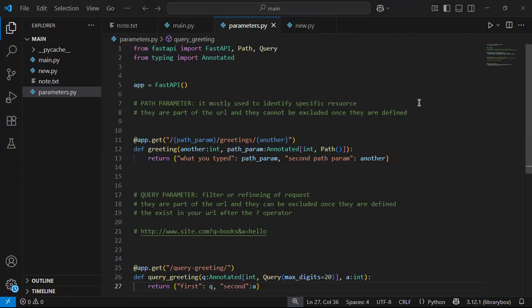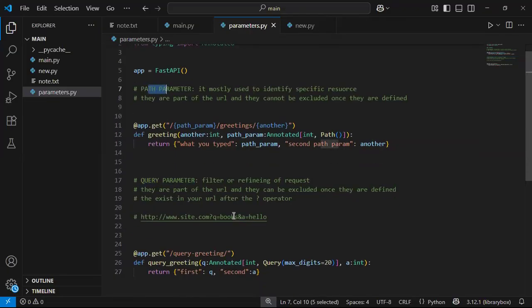Okay, so let's continue. In our previous class, we looked at path parameter and query parameter, right? Basically we said that parameters are means of sending information to our endpoint. By endpoint, I basically mean each URL. So they are means of sending information to those URLs. We talked about the two basic ones, the path and the query.